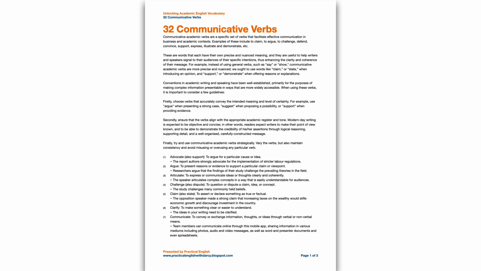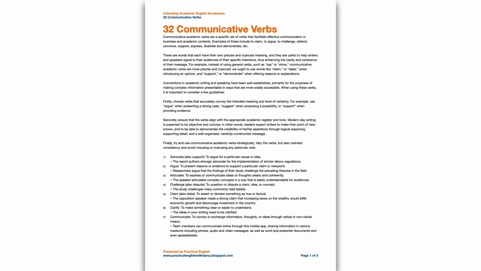When using these verbs, it is important to consider a few guidelines. Firstly, choose verbs that accurately convey the intended meaning and level of certainty. For example, use argue when presenting a strong case, suggest when proposing a possibility, or support when providing evidence. Secondly, ensure that the verbs align with the appropriate academic register and tone. Modern-day writing is expected to be objective and concise.